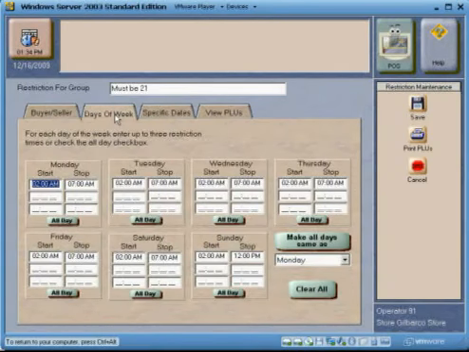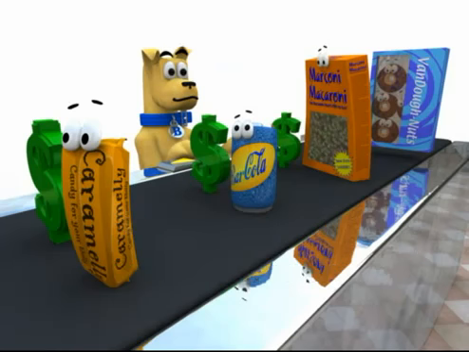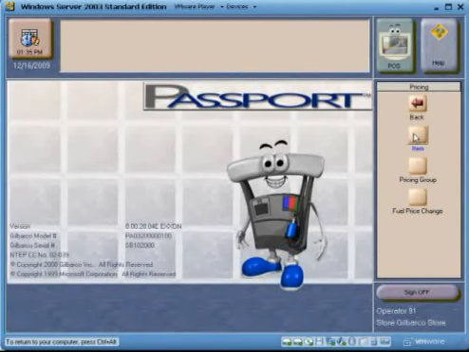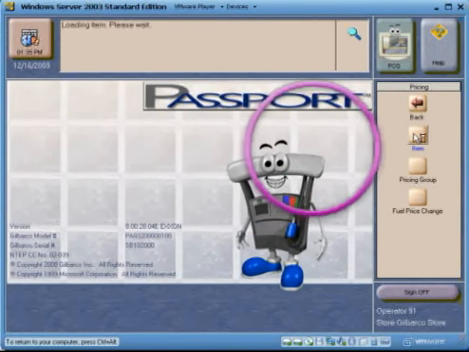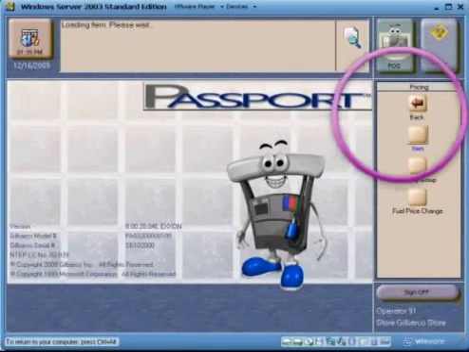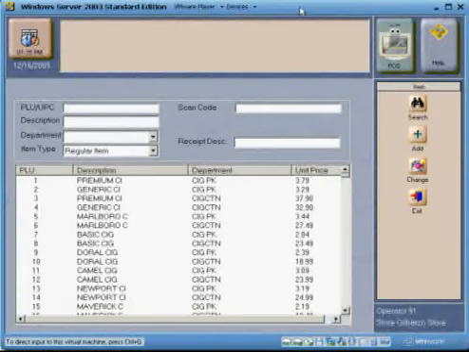Once you've set up the departments and the taxes and the restrictions, you're now able to set up actual items, which is located under the pricing menu at the top level. Now, if you do have a back office, note that you can set those items up from your back office and push that over to the Passport. But once you've configured all your items, you actually then have the ability to set up any one of these particular items. See here you have those listed, ones that are in the system.